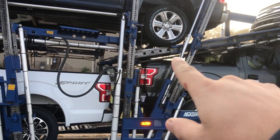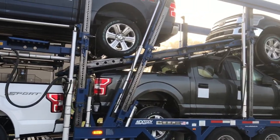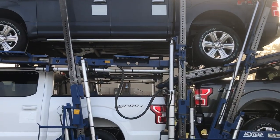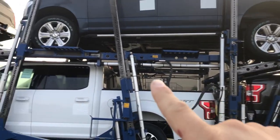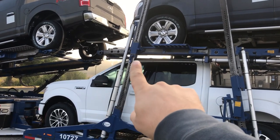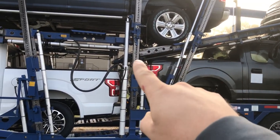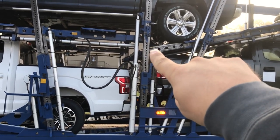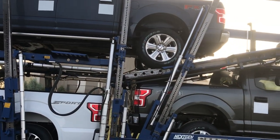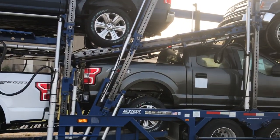And then this deck here — I have had it all the way in the very front and I wasn't able to get down to height. But I think this next time, putting it in the front is going to gain me a couple more inches up there, which will make life a hell of a lot easier. The reason I wasn't coming down to height is I was always putting this front tire at the very front of this deck, which put this deck right into the roof line of the truck underneath it. So I think now, by moving this forward pretty much right to the hinge — where my finger is — that's going to drop me another three or four inches.